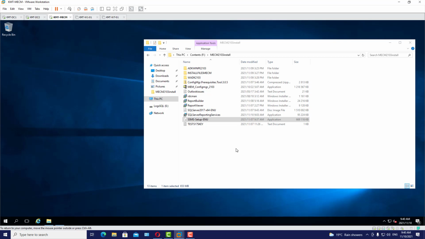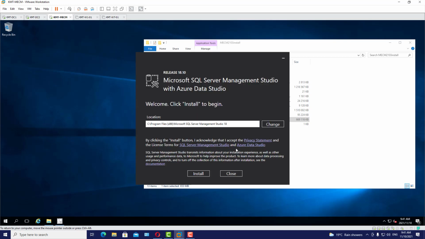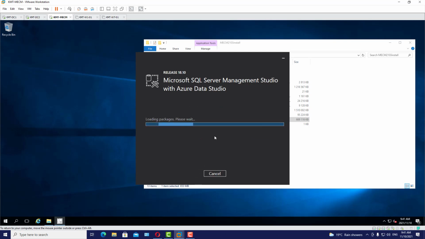SQL Server Management Studio is an integrated environment for managing any SQL infrastructure from SQL Server to Azure SQL Database. So Microsoft SQL Server Management Studio, let's click install. We use SQL Server Management Studio to deploy, monitor, and upgrade the data tier components used by your applications and build queries and scripts.